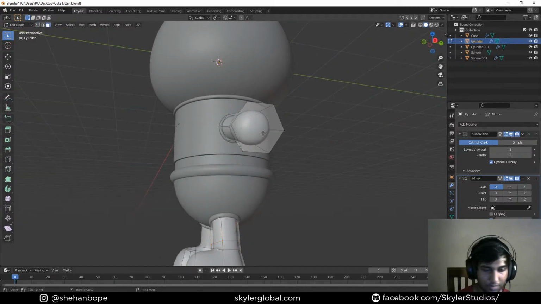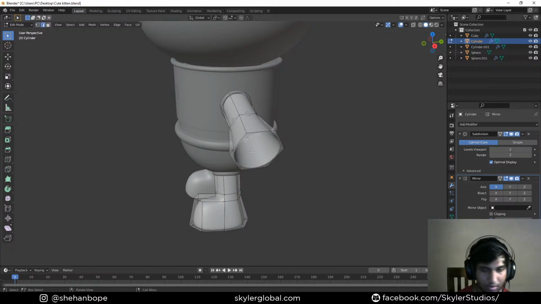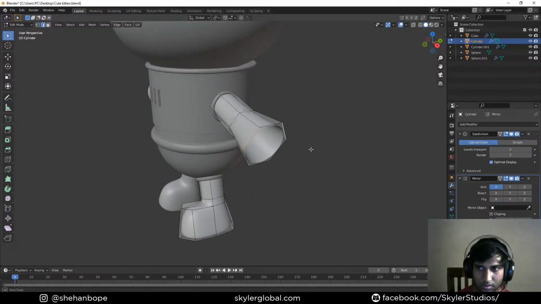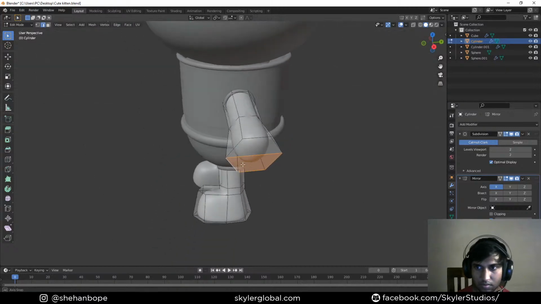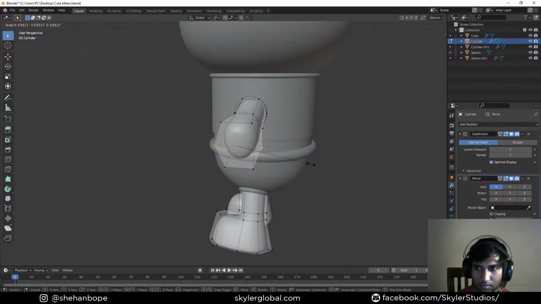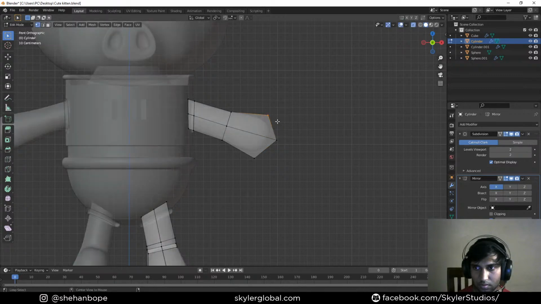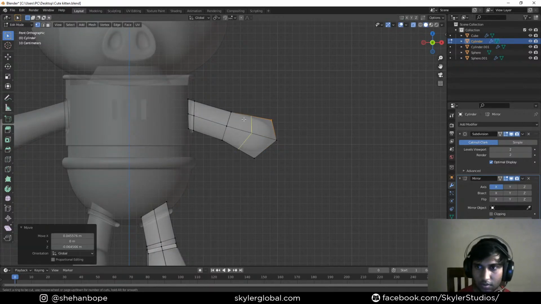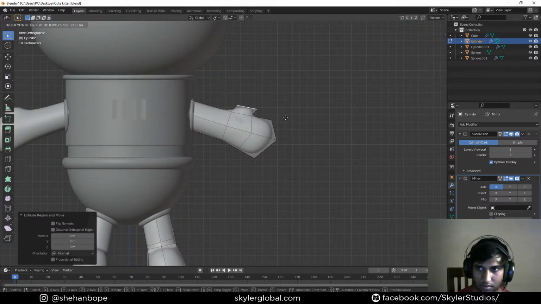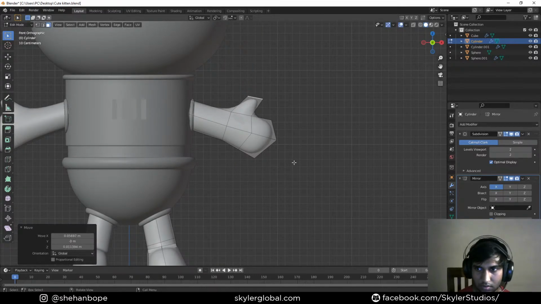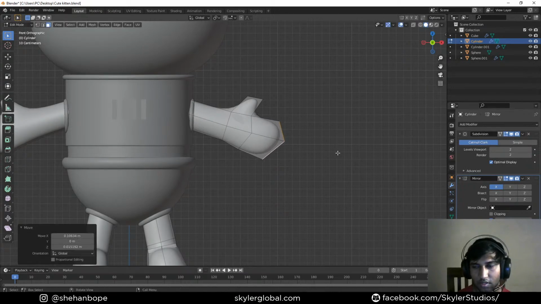Even for the hand, I'm gonna do the same thing. I'm gonna delete this face and select this edge, this edge, and at this, there you go, a hand without fingers.